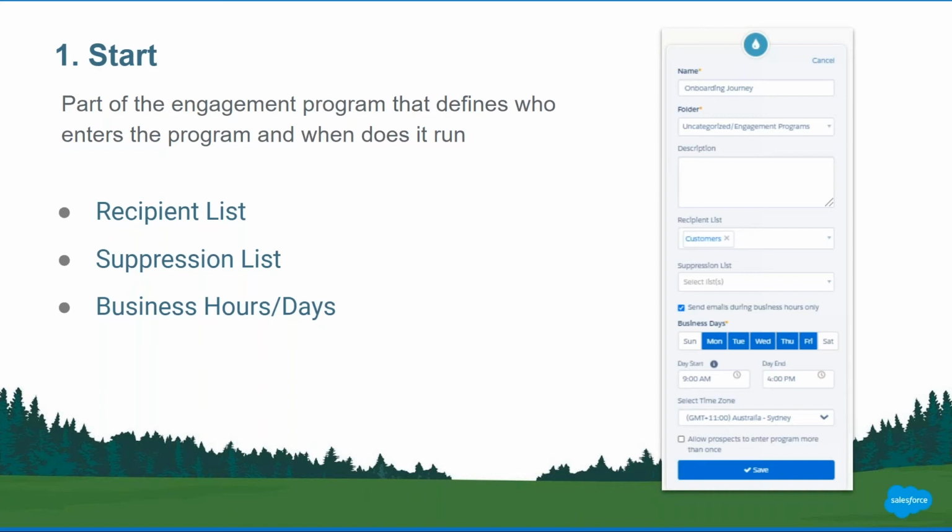So at the start, you can define if you only want to send out emails on business days, so that's Monday to Friday. You can select Saturday and Sunday as well, but you can also set a different time period as to when any email activity will be sent out.